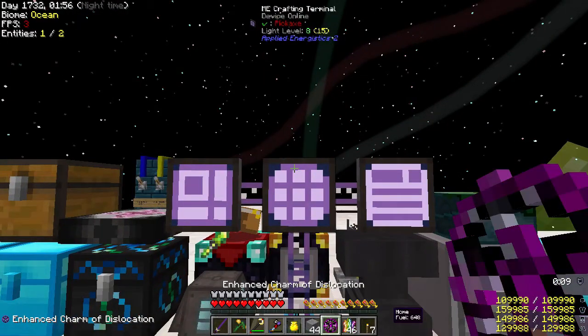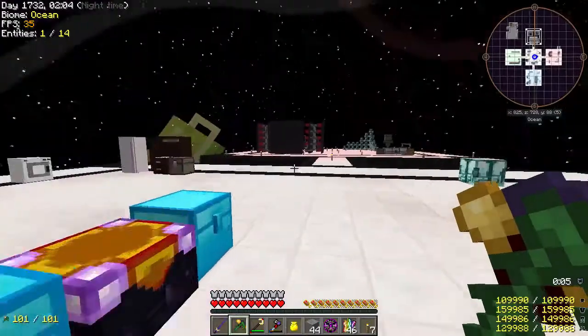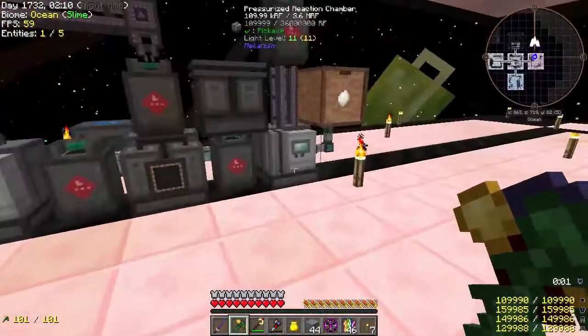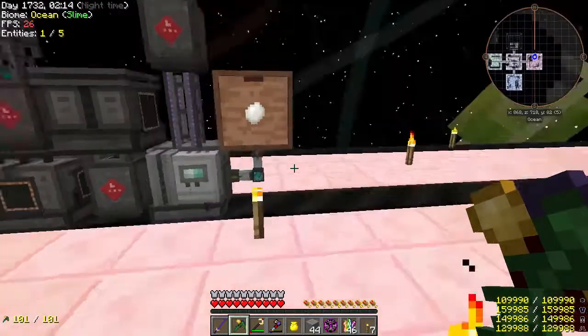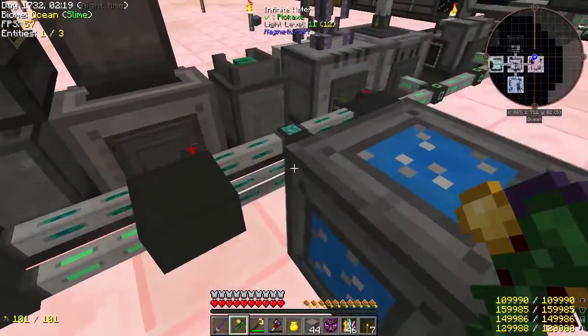Because we need to do what? 3 recipes of this? So 1, 2, 3. And how much hydrogen chloride do we have? Because otherwise, if you don't have power, why not?